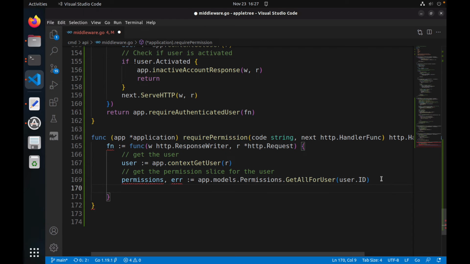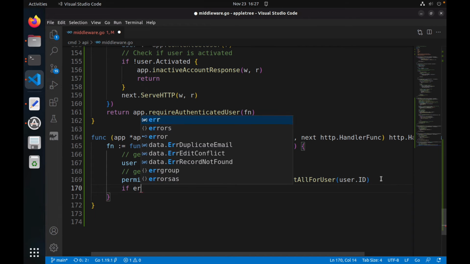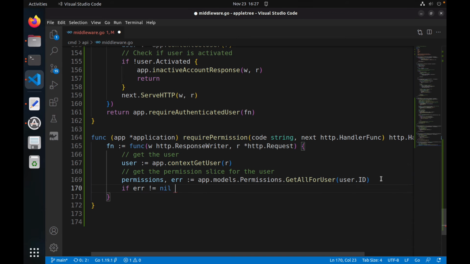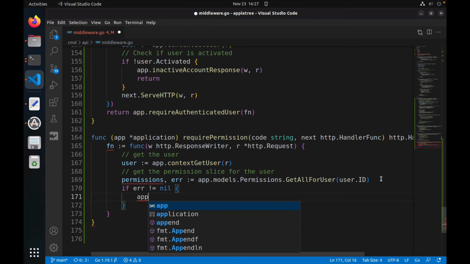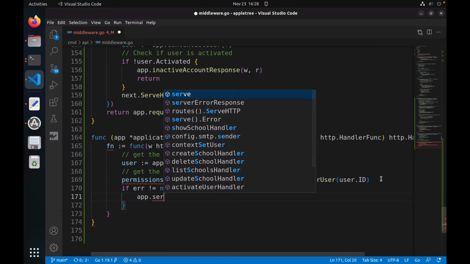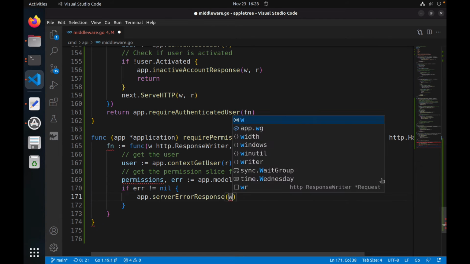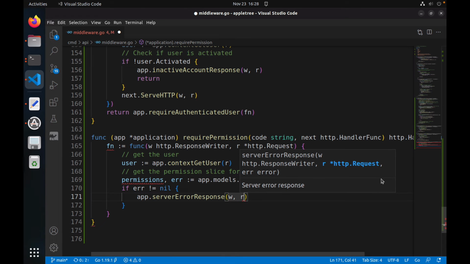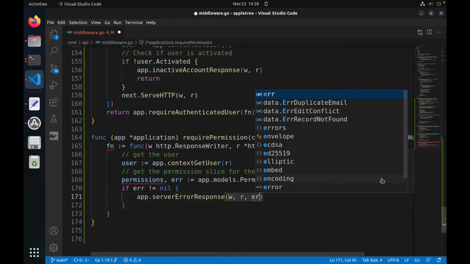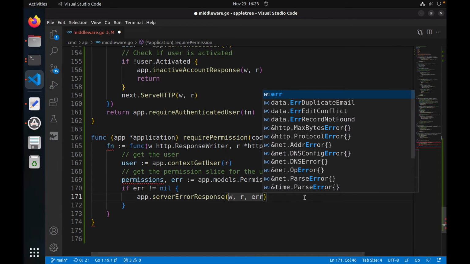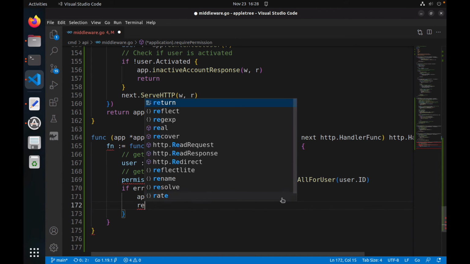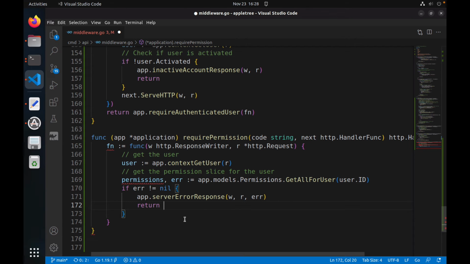That will give us the permissions or some error if there was a problem. So again, if there was an error, then something went wrong, and then we will simply say app.serverErrorResponse w, r and err. And let's just return.